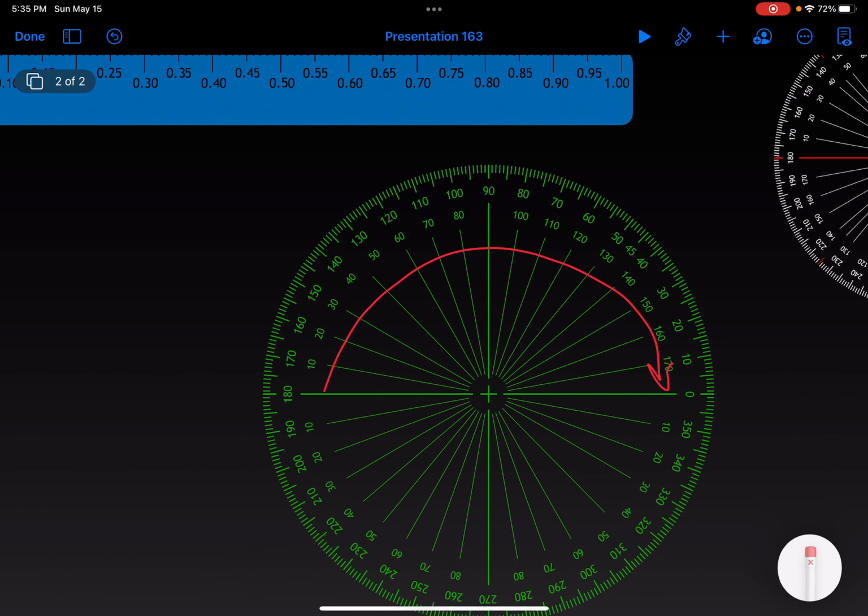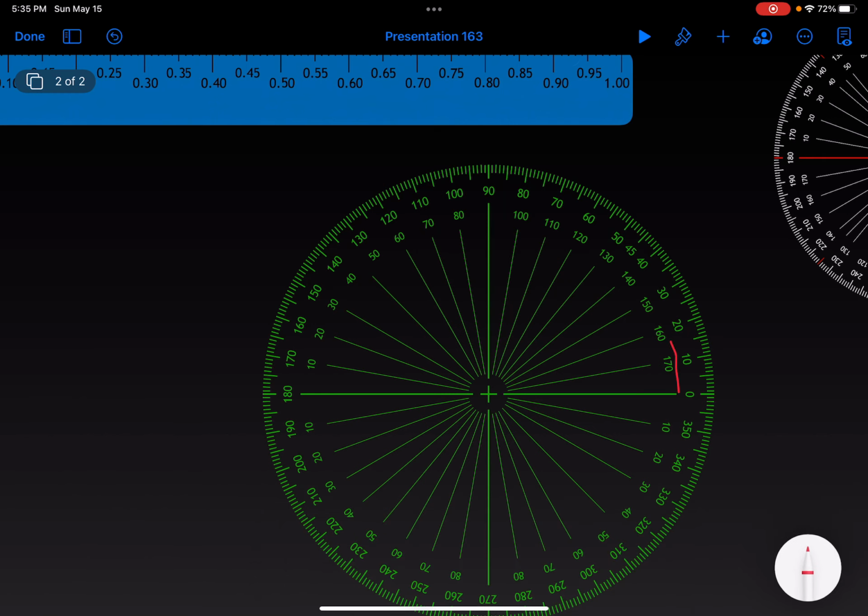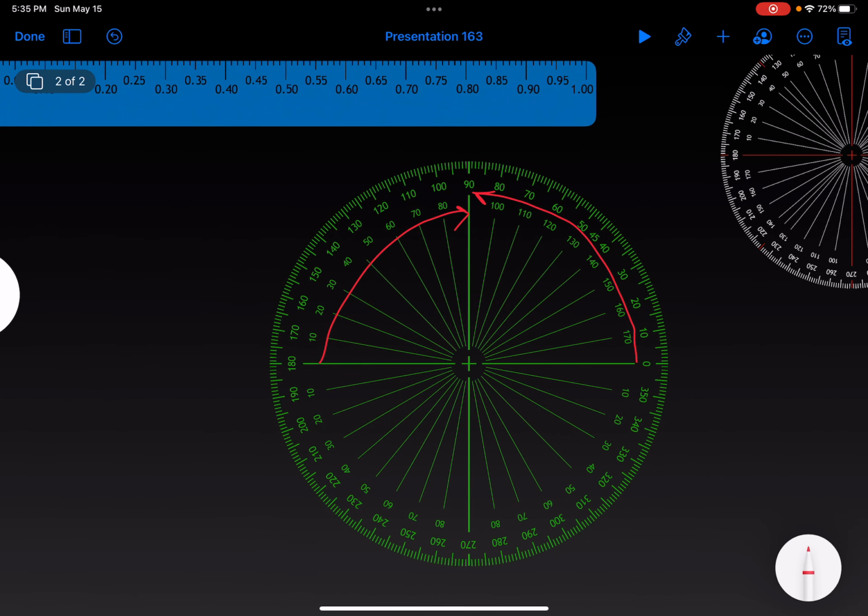But for our purposes today, and the purposes that I use in physics, we don't deal with any angles above 90. So this protractor can measure from 0 to 90, all right? 0 to 90 in this quadrant as well. And what's slightly different about this than the other one is quadrant 3, right? 1, 2, 3. Quadrant 3 starts at 0 and counts up to 90, like so, and quadrant 4 counts from 0 up to 90 as well.